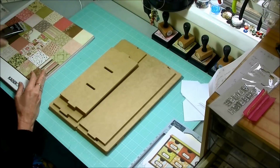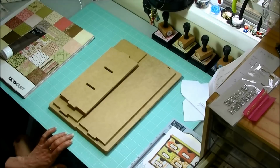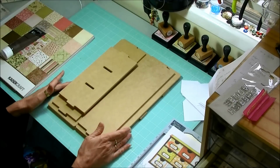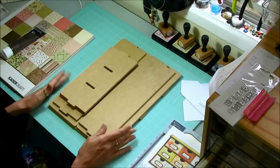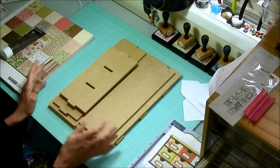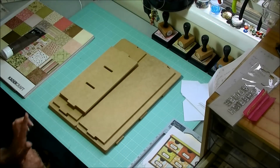So the first thing we'll need to do is just go ahead and put a protective layer down on your work mat, your work surface. Pop your little box all together to make sure it's all in the right places and mark it. And then just paint around all the edges. So I'll stop the video, I'll do that, and I'll be back.